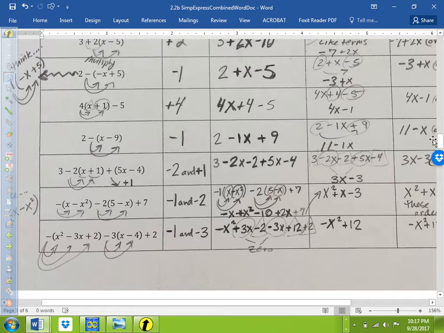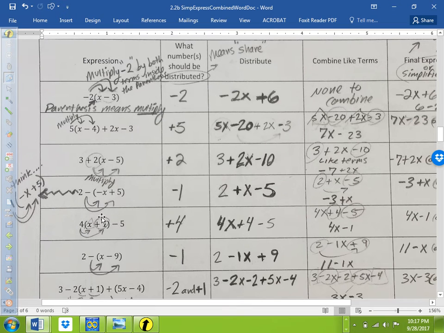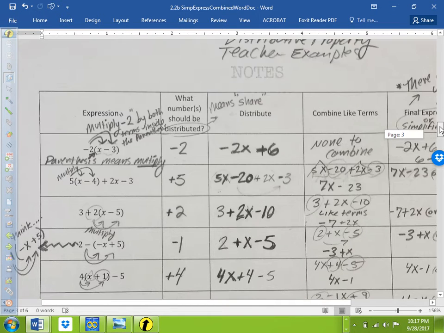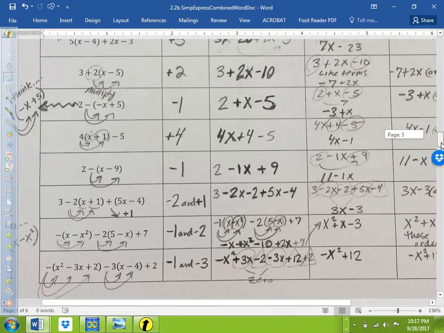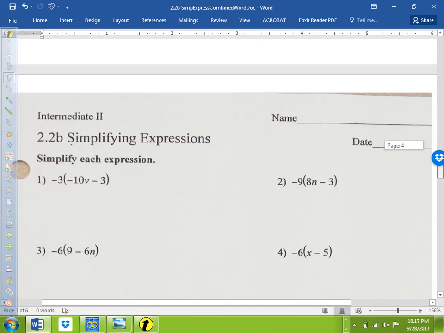And the teacher that's with you, I'd like them to also point you to the sheet. If you're stuck on this stuff with parentheses, go to this sheet. Is there an example that looks kind of similar? Can you see what I've done? Use this little help sheet that I've already filled out if you're a little unsure what distributive means. Okay? So back to our assignment.